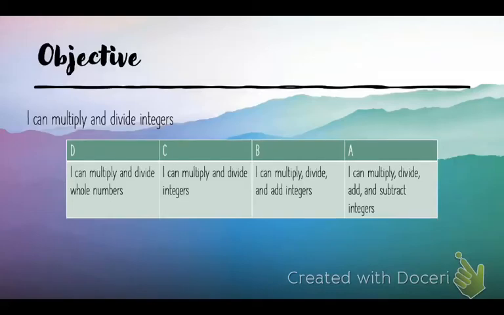Our first objective today is I can multiply and divide integers. This will be a super short video, and it will just be about multiplying and dividing integers, and then you will take a quick little multiplying and dividing integer quiz, just so we can make sure that you get it, and then we will move on to adding and subtracting integers. So please start this video.